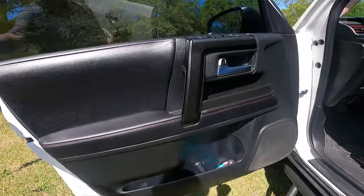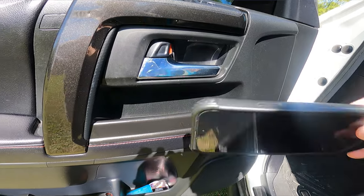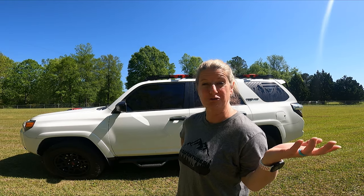I love these doors. The only thing that you need to know about them is don't let your mama use them as a handle. They don't work as a handle, but they work great to hold your phone.